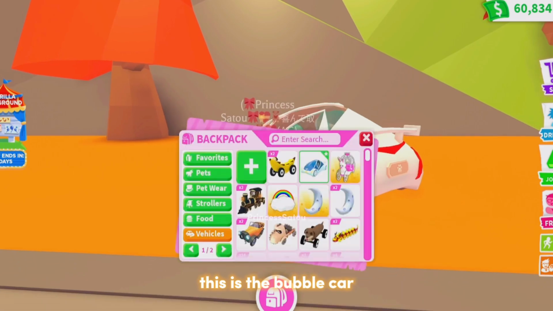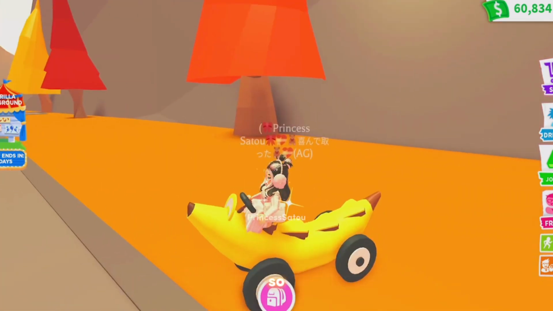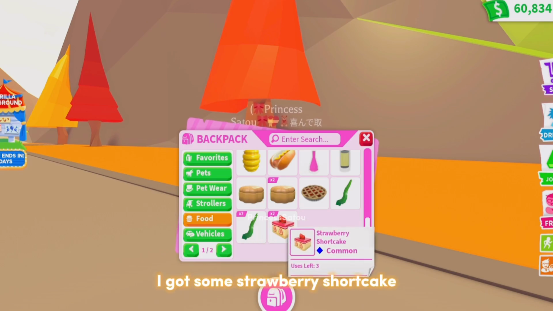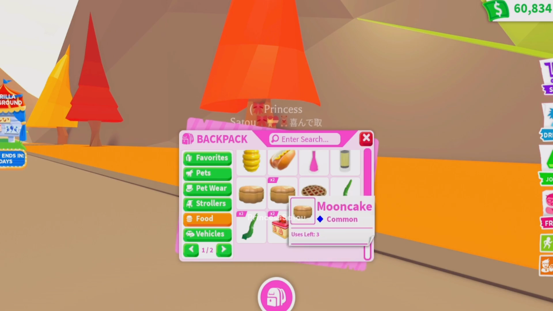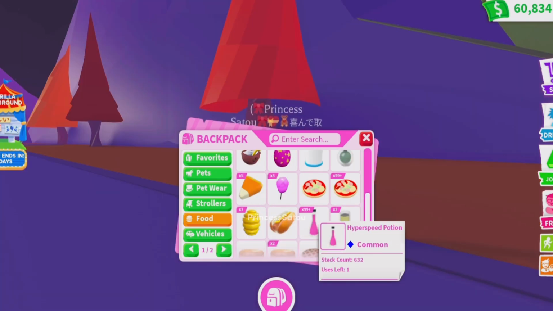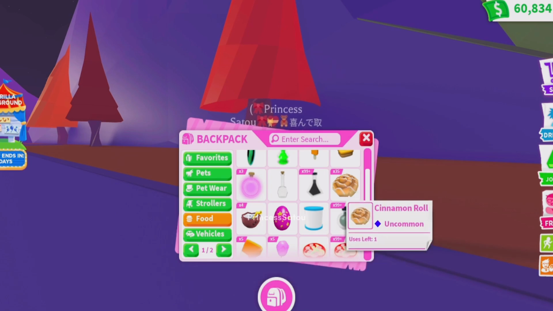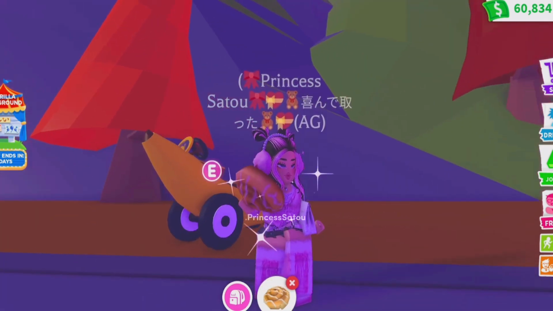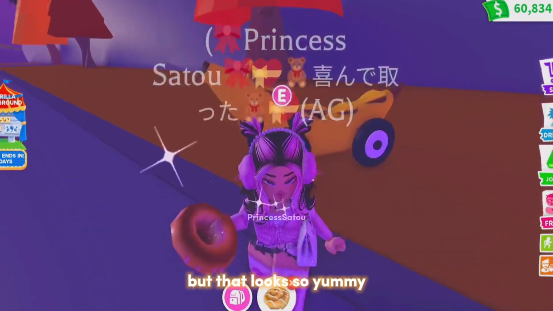So yeah, this is the bubble car, and then the last car is the banana car. So for food, I got some strawberry shortcake, some seaweed that I got in trades, mooncake, a bunch of hyperspeed potions that I use, big head potions, a bunch of cinnamon rolls, just because, look, it looks so yummy. Except that side, but that looks so yummy.